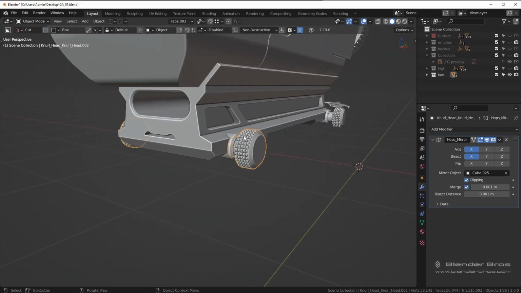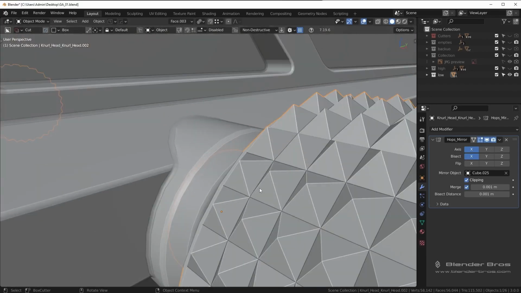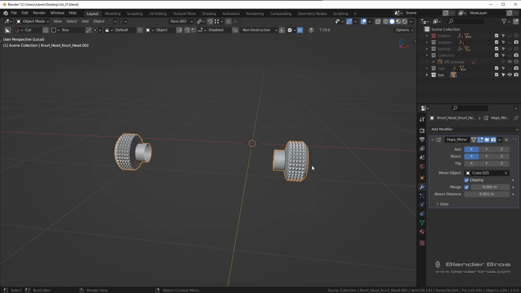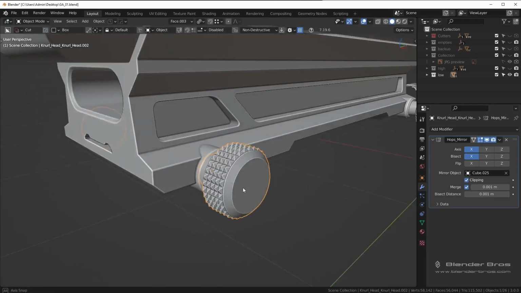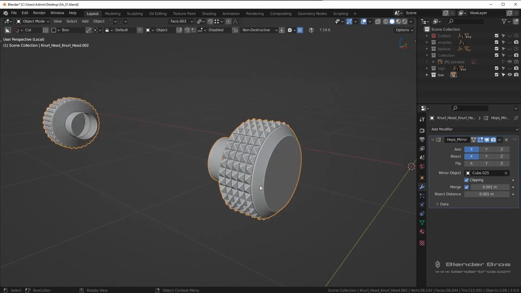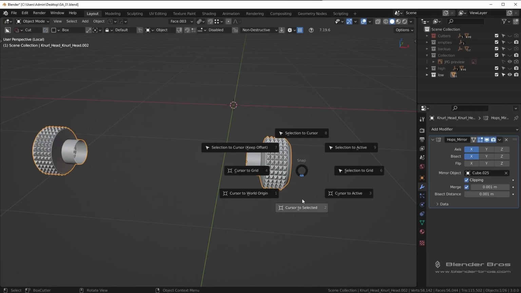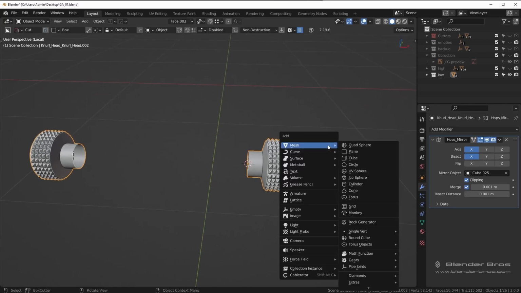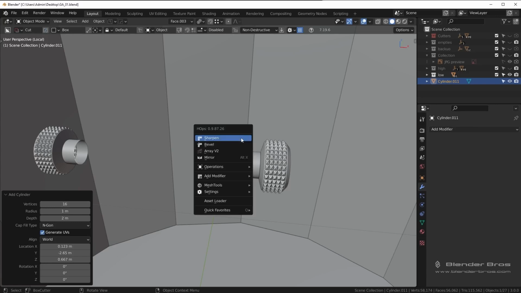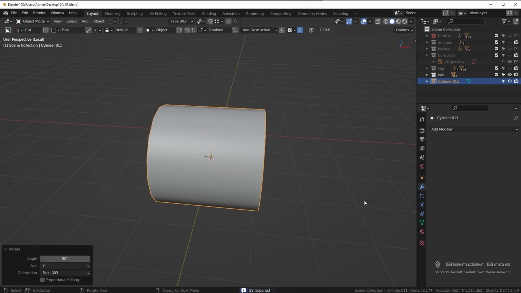Now for these little pieces right here, 100% we can bake this detail that's on the top of it. Now the issue is this is part of the actual geometry, so what I think I'm going to do is we can just manually add a cylinder that covers this, and let me show you how to do that. What we would do is press Shift S and move the cursor to the selected object. Let's add in a cylinder. We can give this one like 16 vertices. We don't need too many. Then we can sharpen it so it smooths out. And then all we would really do is rotate this down.